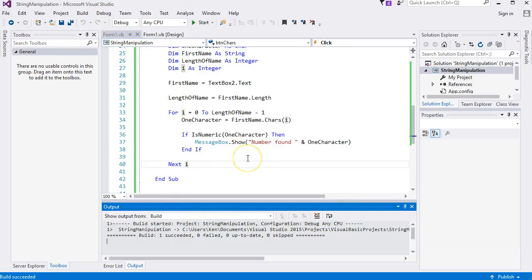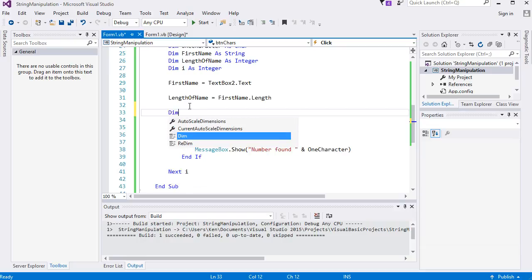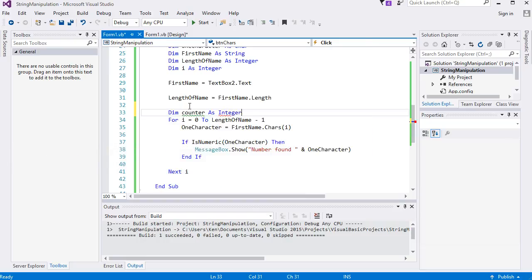At a later stage, I might want to do something with that. I might want to chop all of those numbers out, for example, or store them somewhere else. Or if I wanted to count how many numbers there are, I could set up a counter variable. Right, counter, integer.